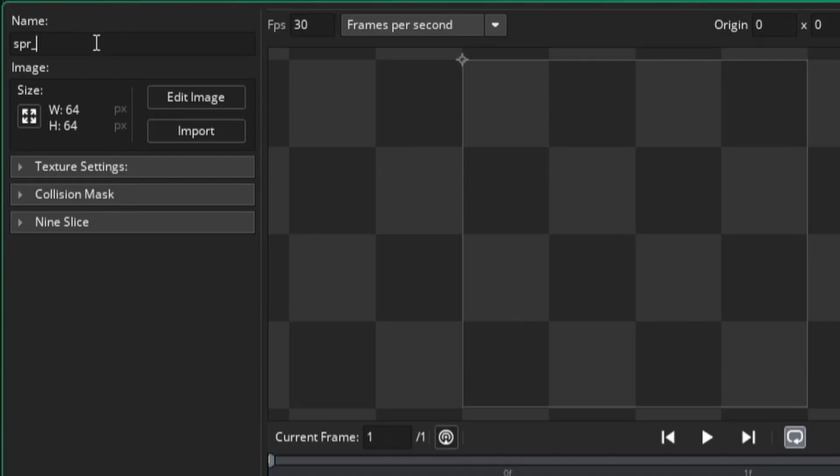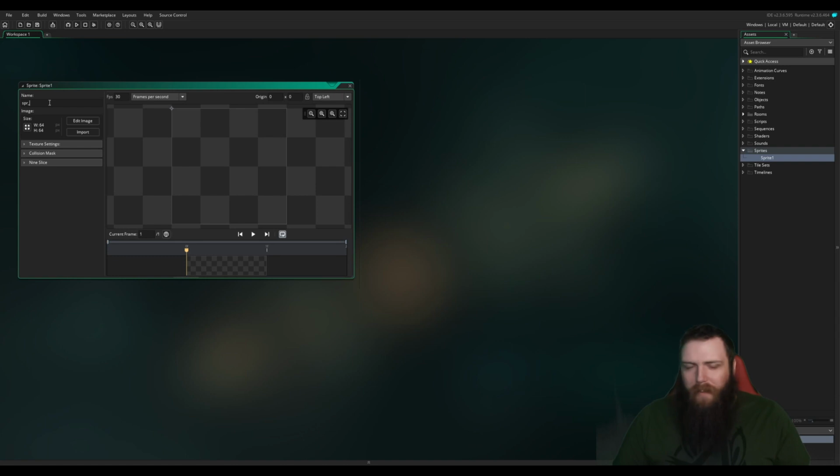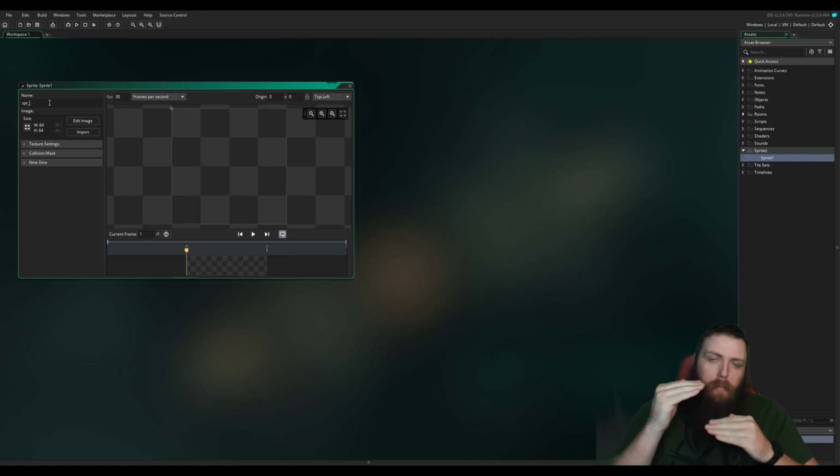So when I name it, I'm going to prefix it with SPR. I don't know if that's necessary anymore, but I do know that for older versions of Game Maker, that is necessary because you're naming a resource. This is going to be a sprite. So if I were to just name this like sprite player, or just player, but I also have an object named player and I have something else named player, that would be a naming conflict.